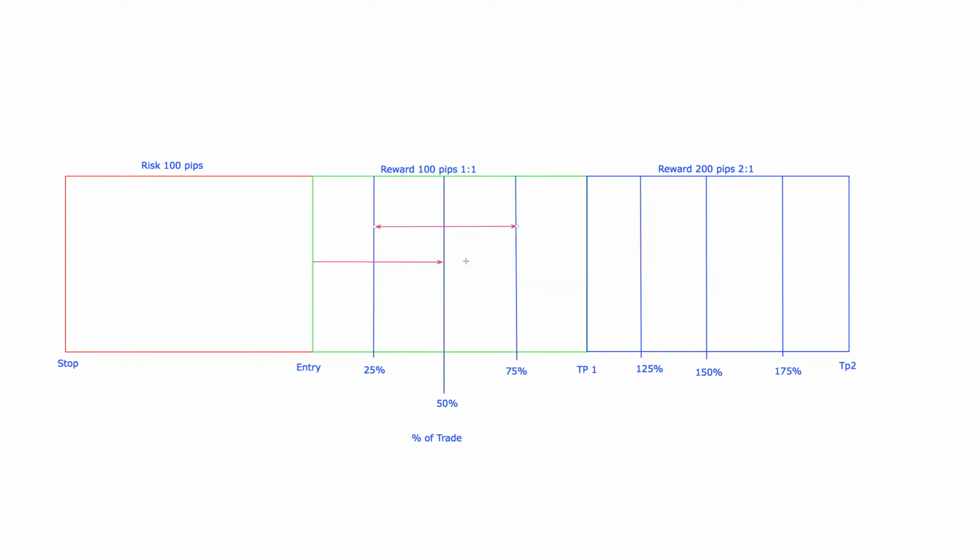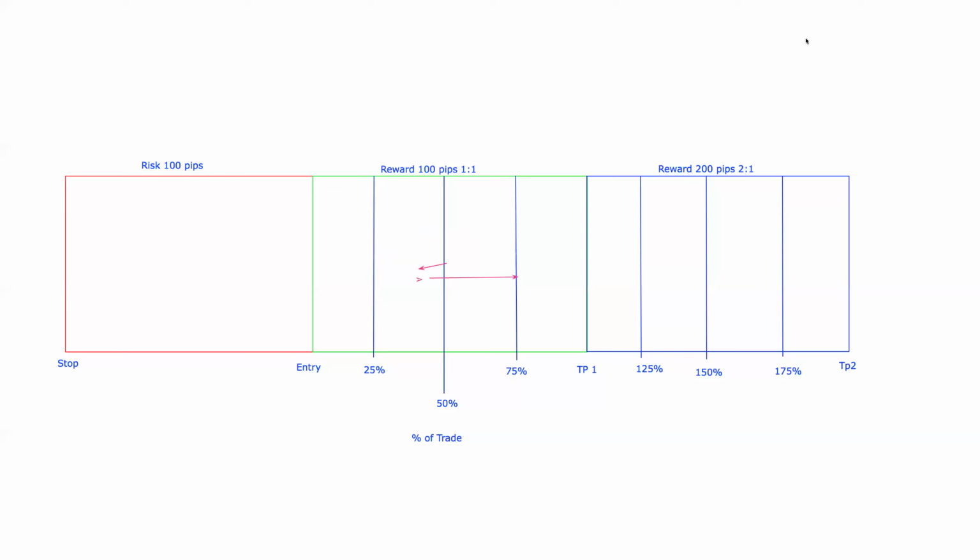And obviously what happens, guys, is if the market was to pull back and stop us out at 25%, there's a good chance that the market's going to go back even further and probably stop us out anyway, so we'll be losing all that profit we've made. So of course, what I do then is have another alert set at 75% of the trade. If the price was to go back a little bit and then progress forward again in the right direction and hit the 75% mark, my stop loss would get moved all the way to the 50% level.